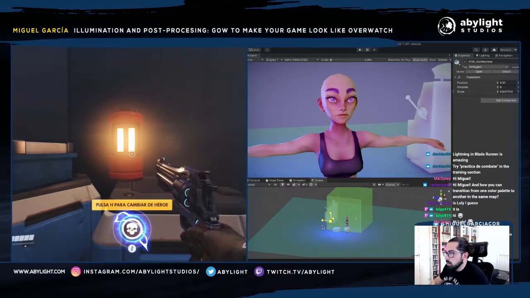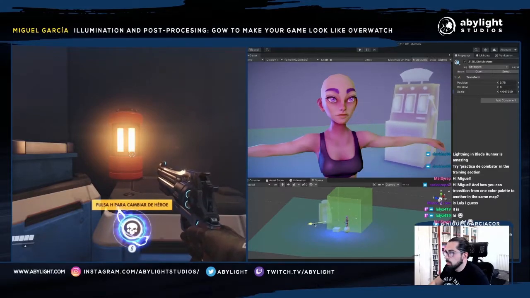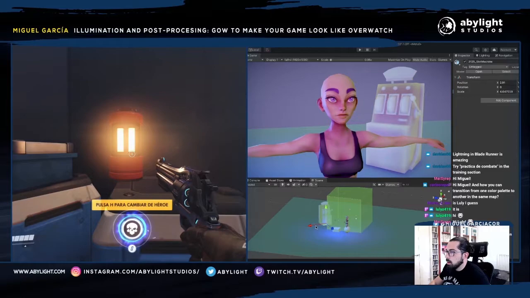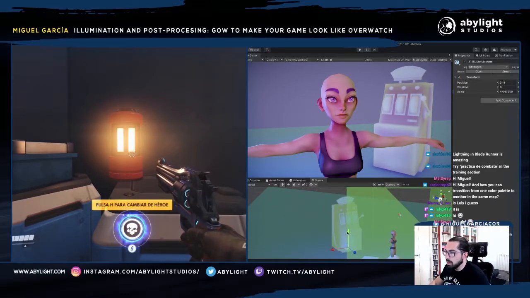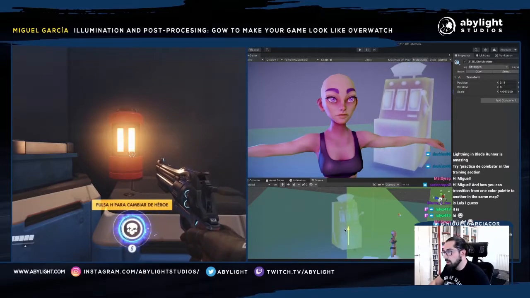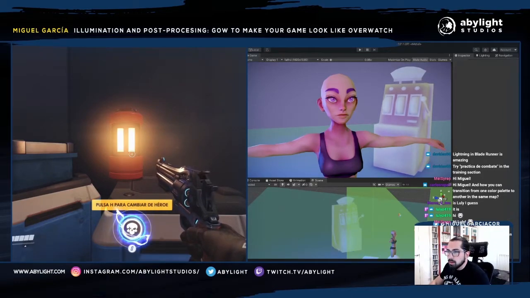Well, the slot machines will be something like this, right? And see, I didn't start adding the materials. I didn't start changing anything of the model, and see how it looks. And everything is thanks to the illumination and post-processing. So wait, because this is going to be even better.